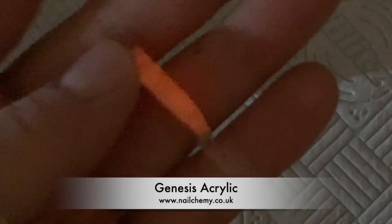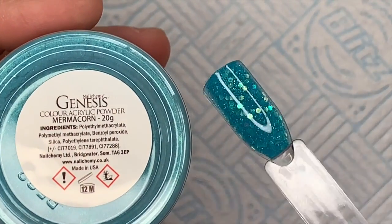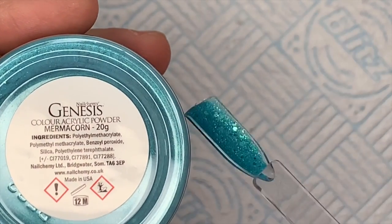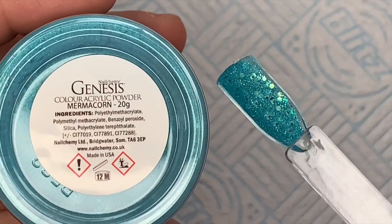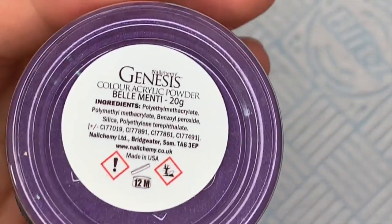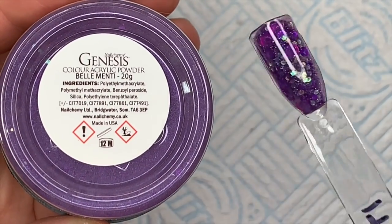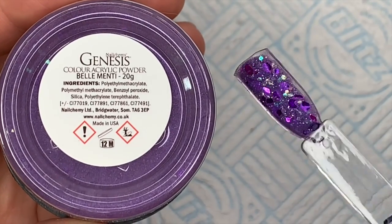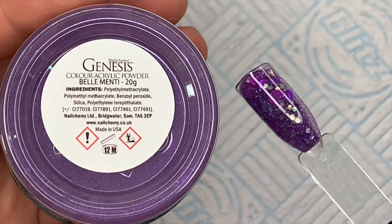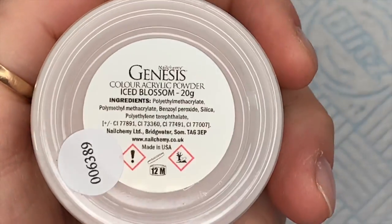Oh, the next two are glittery ones. The first one is Mermicorn. I was a little bit in two minds about this one, because I feel like the glitter should be in a clear acrylic. I just feel like the coloured acrylic kind of dims the glitter a bit. Same with this one. Actually, this one is a charity one. So this is for Beautiful Minds. Every time this is purchased, Nailchemy give £3.75 to charity. So this one is well worth getting.